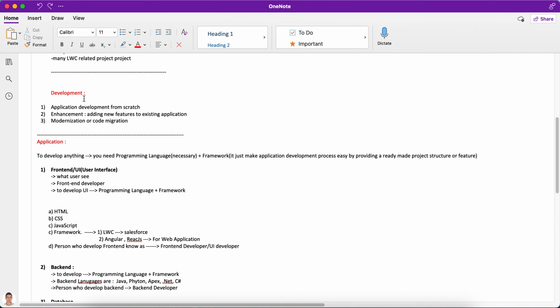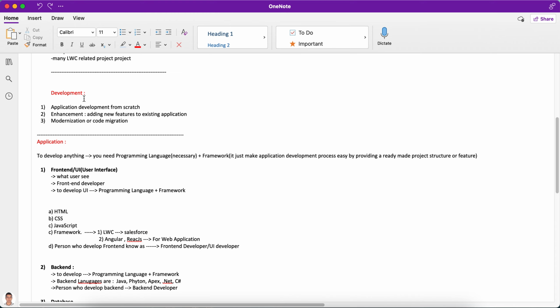For example, let's say you joined a team and the team is developing an application from scratch, right? That kind of project you may get. There will be some development projects where they are starting from scratch, from the beginning.